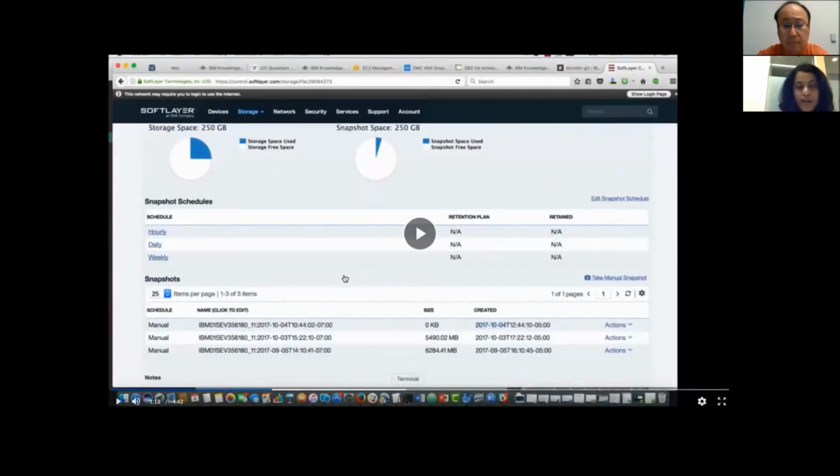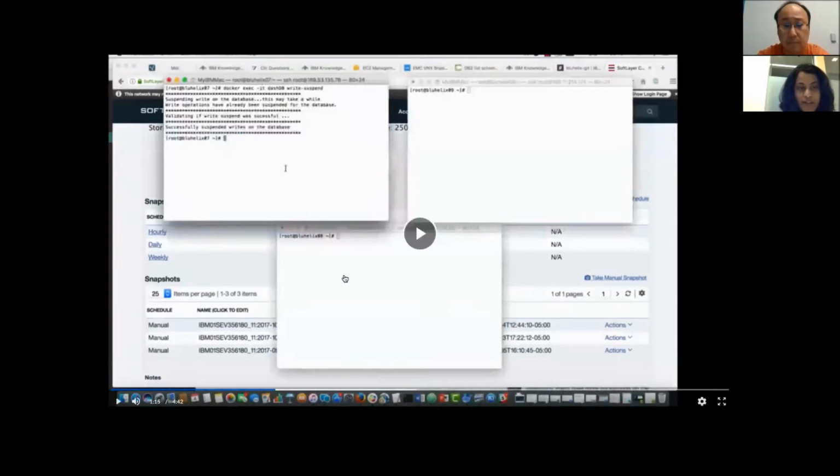So now, since we have the snapshot all ready to go, we can now resume the write IO operations on the database. So this is basically the quick 3-step process: suspend, snapshot, and resume for taking a snapshot with IBM Db2 Warehouse. It's very quick, instantaneous, and extremely efficient.